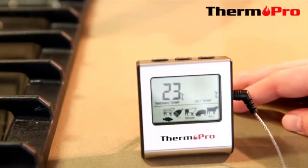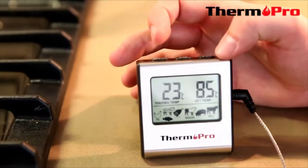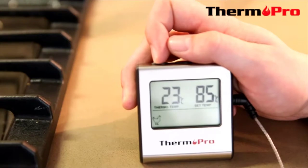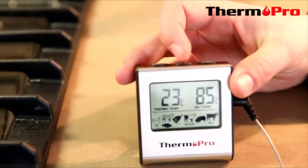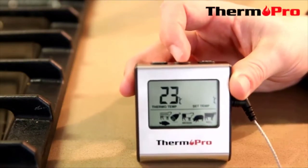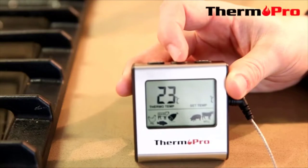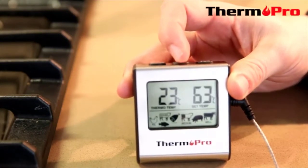I'm now going to go through the TP16 functions. By pressing the MEM button, I am able to lock into my preset. Right now it is set to chicken. To unlock, simply press the MEM button again. Use the hour and up button to switch through the meat presets from chicken to beef well done, to pork, to beef medium, to ham, to beef rare, and fish.